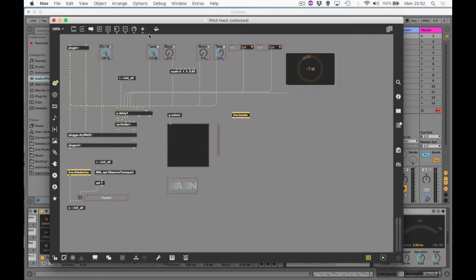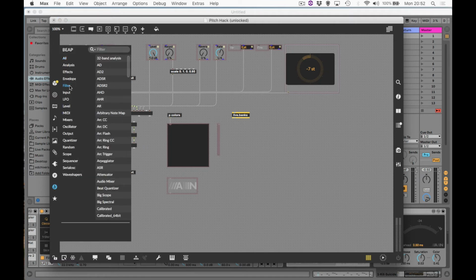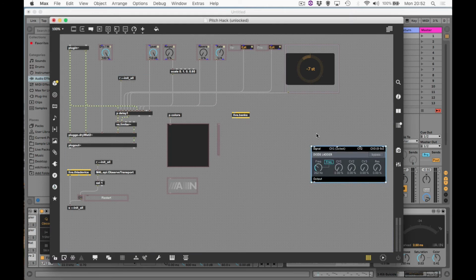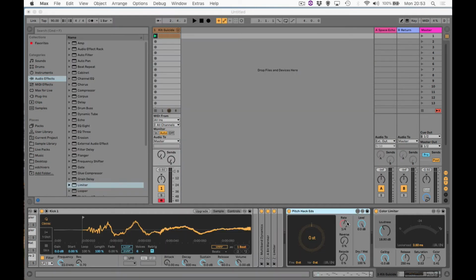Maybe that's cool, but you wanted to add a filter, so you could perhaps go in, maybe get a filter, diode ladder, grab it, drop it in. You can start to build your own system. What it means is that if you have Max for Live on Ableton, you've got a basically unlimited amount of different plugins that can be added to Ableton and extend its functionality. And there's some really interesting ones. In fact, many of them I find more interesting and usable than a lot of bought ones.